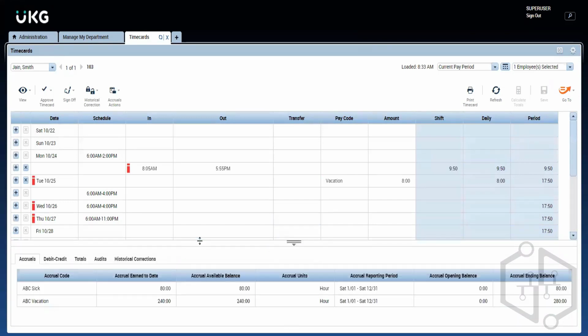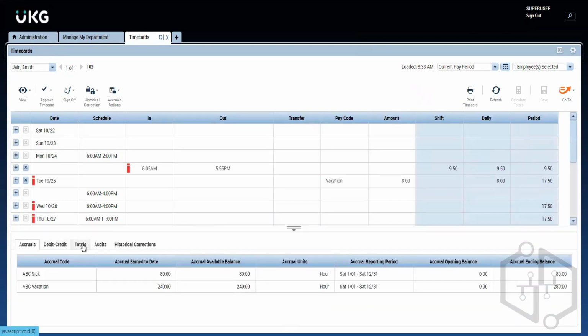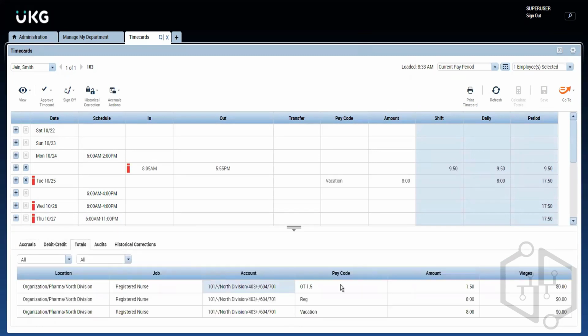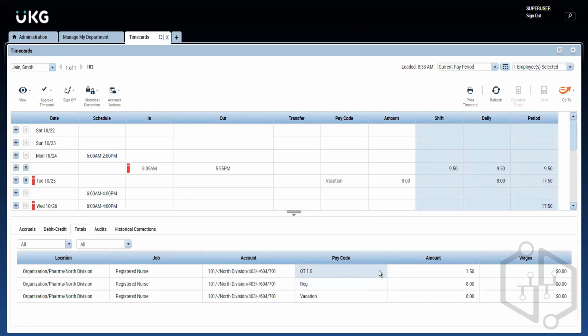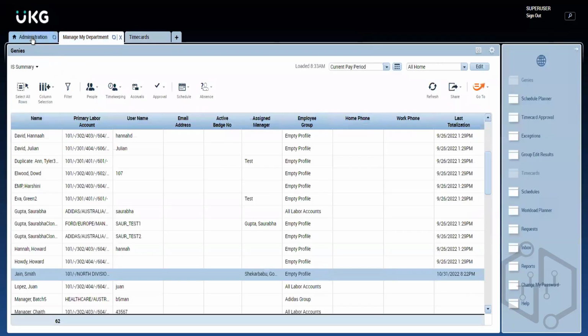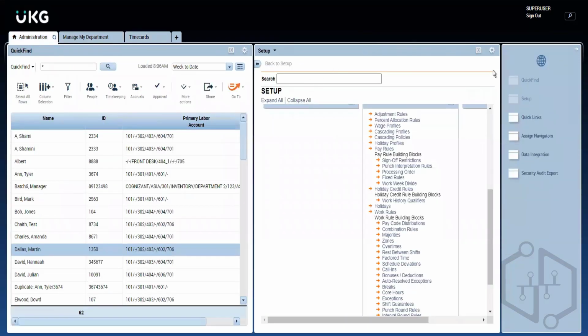For example, when an employee is swiping in and out, it captures the totals, like these many hours of regular, these many hours of vacation, and these many hours of OT 1.5. These are all captured when he swipes in and out, or when he enters a pay code and hours. So the basic step is first to have these pay codes created: regular, vacation, or OT 1.5. There are n number of pay codes already created. We will see today how we create a pay code.